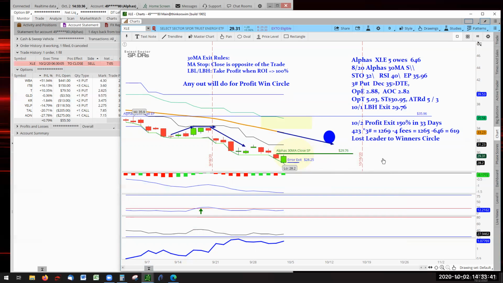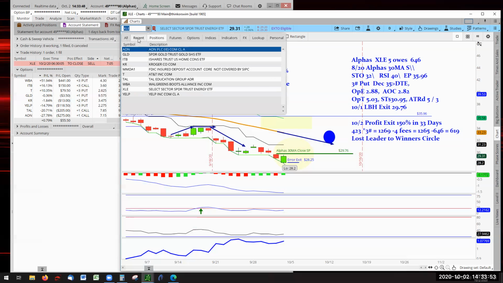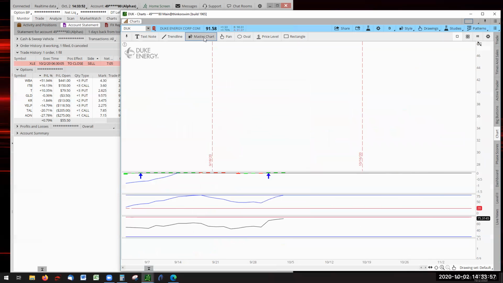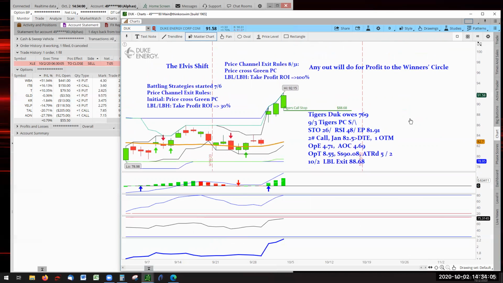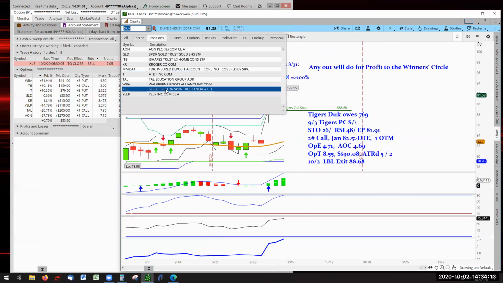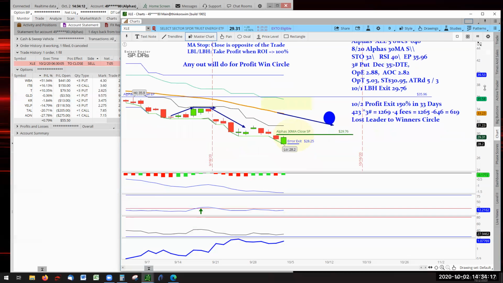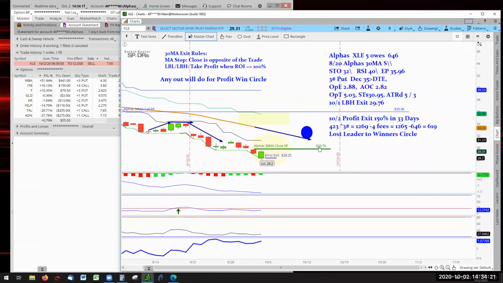What happened was I was working on the Tigers account and a price channel, and I was working on Duke. With Duke, this was a call and it was using last bar low right there. So when I switched from the call with last bar low back to XLE to set up its order, I got my signals crossed, and instead of putting 2946 or 2976 and higher, because this is a put, I did the low. And sure enough, I got stopped out at 6:30 in the morning, but that's what produced the profit. These errors will happen sometimes in your favor and sometimes they will not.